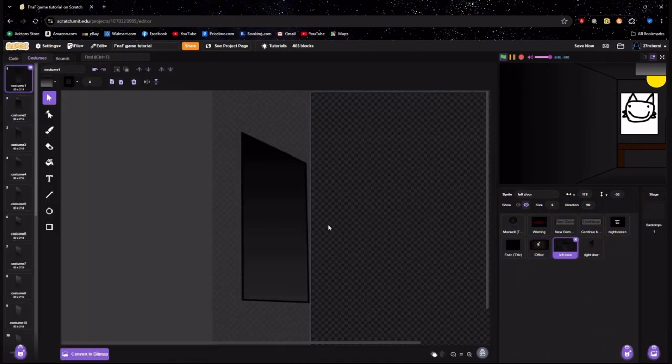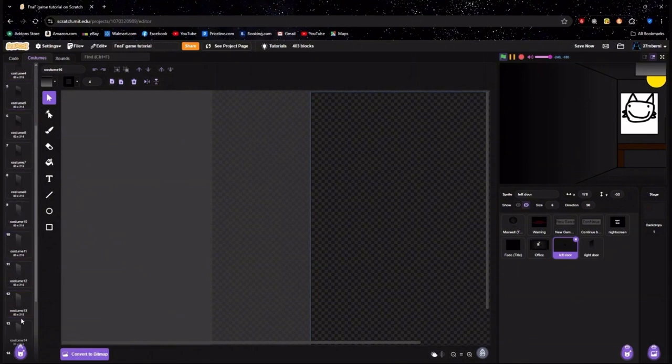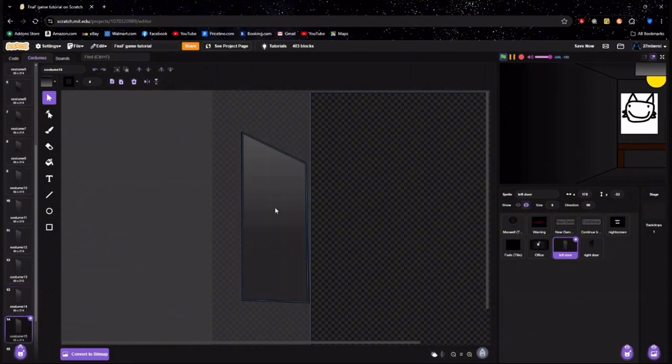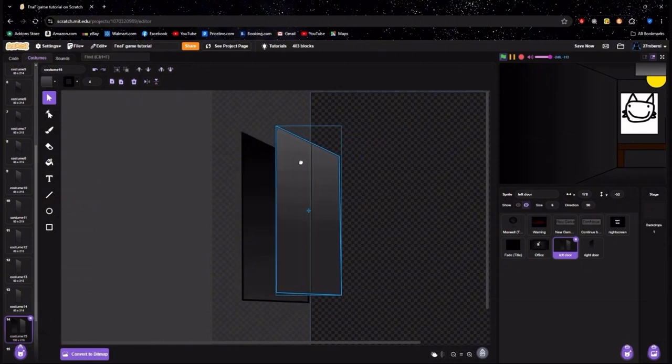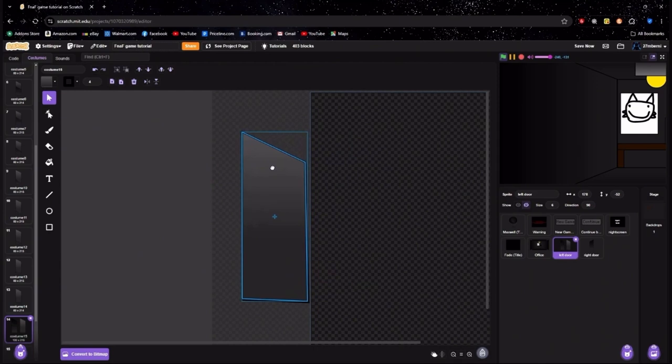Now, right here, I've created a couple of door sprites, and just designed them to be like this. And with these doors, it's going to be interesting because you have the opening right here, and then we're going to have a couple of gray sprites like this. So how we would do this is by going to a costume like this. Basically just have this beginning part right here, and then duplicate it, and then create another one right here, and then lay it on top. Just like that. Try and get it to match the best that you can. Not the best at that. There we go. So now we have these two layers, and they're right there.